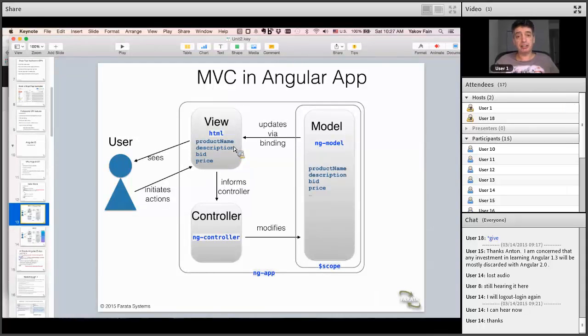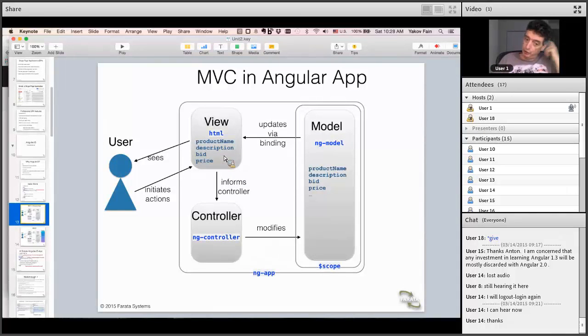And in Angular, they implemented it as a two-way binding. So whatever I type in the screen is bound to the model, and immediately, boom, it goes to the variable. There's a field product name, that value has changed, done. No coding is required to move the data from UI to the model. And on the way back, the same story. That's why we call it two-way binding. So whenever you change the product name programmatically, and it was used in an expression in double curlies, the view is refreshed.